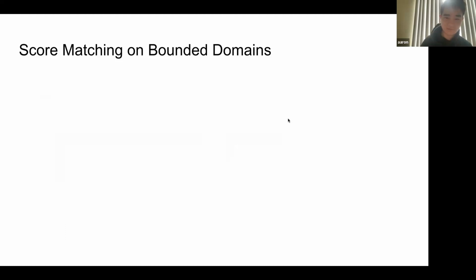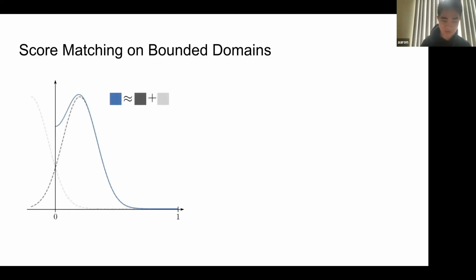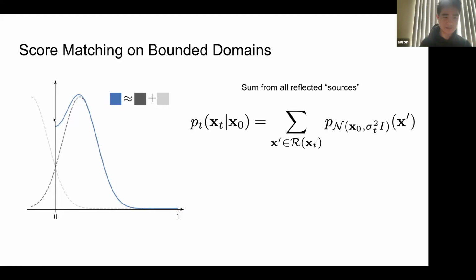So what are some strategies for doing that? For starters, one idea that seems pretty natural is summing over all the constituent parts, a sum over paths type of analysis. In particular, if blue is our reflected transition kernel, we can imagine that we have two sources, this gray and this lighter gray. The lighter gray ends up being the reflected version of the gray distribution, where the gray distribution shares the same starting point as our blue distribution. Once we sum up these two gray distributions, it should approximate the blue distribution. And once you take enough of these reflected sources, it'll eventually become the blue distribution.